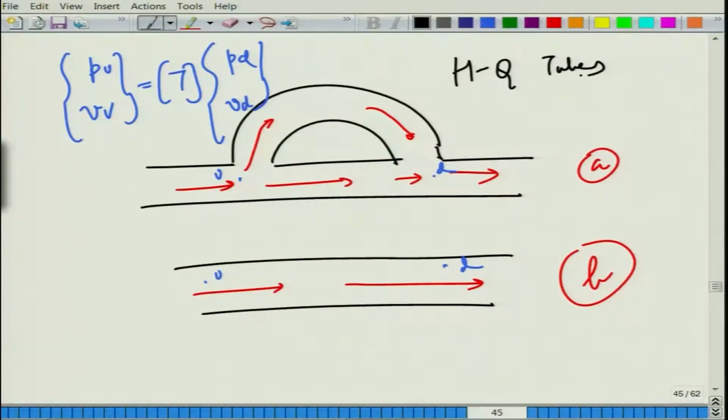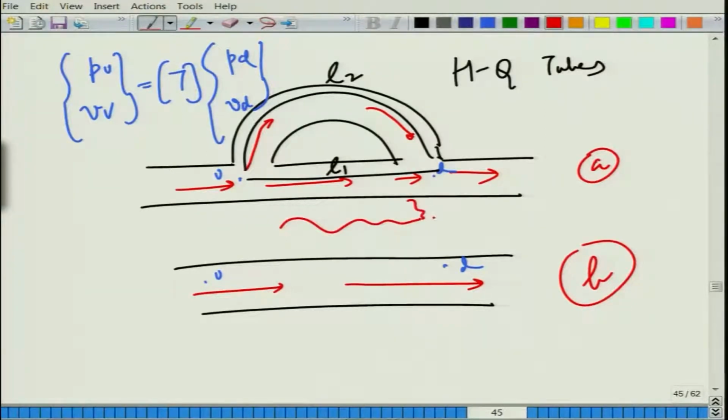So, before I discuss something else, what does this additional part do? This pipe, let us say the length is L2 from this point, and from this point it is L1. Because of the path difference, at certain frequencies there will be constructive interference between the waves, and at other frequencies there will be destructive interference. What it means is that the waves that come here at certain frequencies add up to result in a significant increase in amplitude.